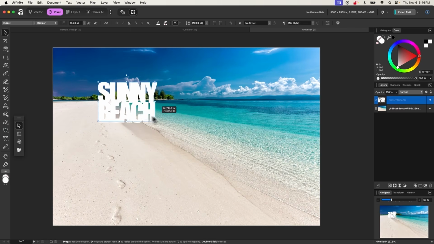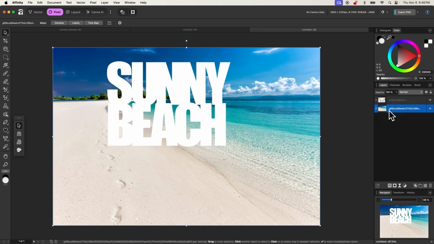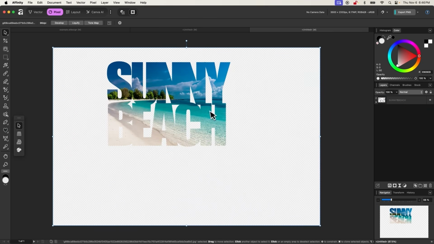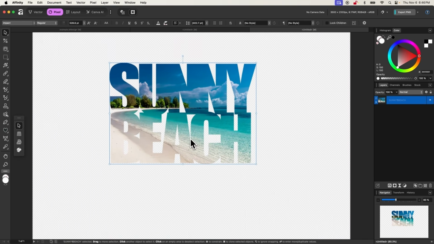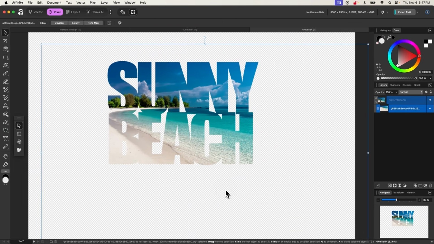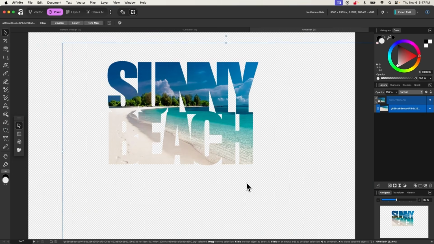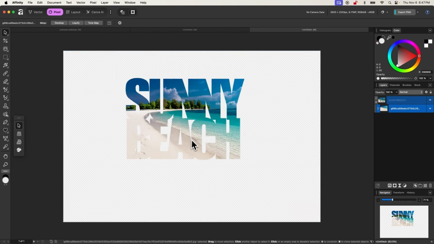So now I'll scale this up, and I'm going to take the image and just drop that onto the text like that. And now we have made, whoops, let me undo that. Let me select just this. Now we have made a clipping path where the image flows into the text. And again, you can change this image if you want to. You can reposition it. You can even apply adjustment layers to it, like if you want to make it brighter, for example. It may be difficult to see.